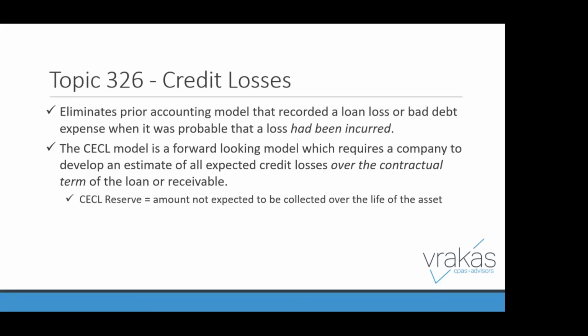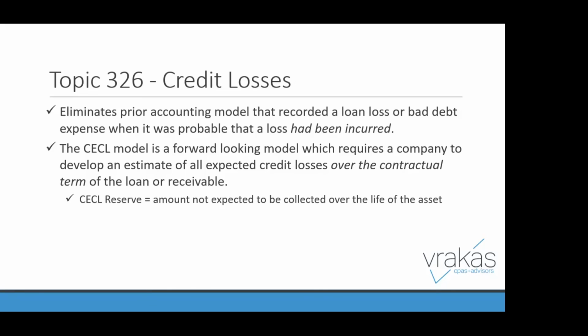So when you think about this model and the fact that you have to record losses over the contractual term, that's probably going to be higher losses because you're holding the asset for so long. Versus if you're a manufacturing company and maybe your receivables turn every 30, 60, or 90 days, the impact of this standard and of recording losses over your "contractual term" is probably a little bit less since you're not holding the asset as long. But essentially what you have to do, whether you have loans or just accounts receivable, is record a reserve for the amount that you expect to not collect over the life of the asset.